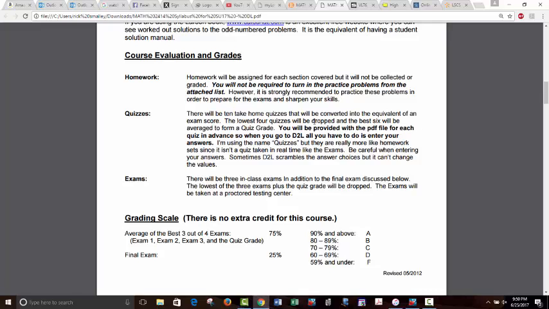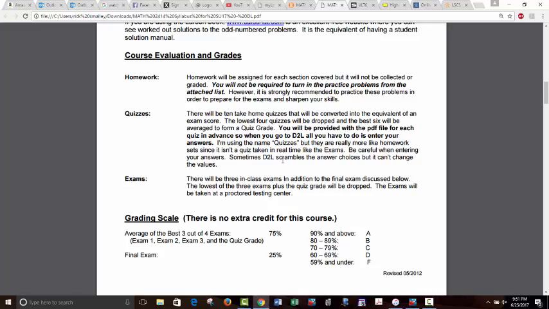Now, I do mention here that, I don't do this on purpose, but every once in a while D2L will scramble the answer choices, but it's not going to change the values. So just be careful when you're taking them. I usually set them for like 60 minutes, but you're only entering the answers to 10 questions, which probably won't take you 5 minutes, so there's no excuse to feel like you had to hurry to go through it. You can't use that as a valid excuse.